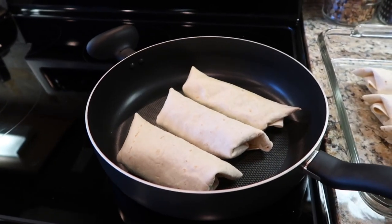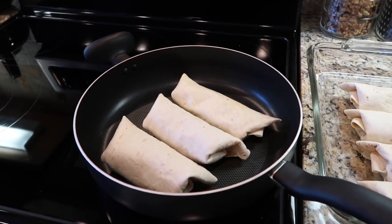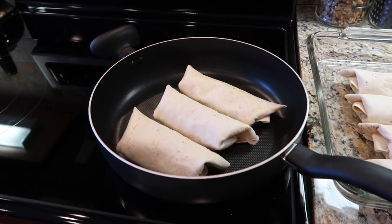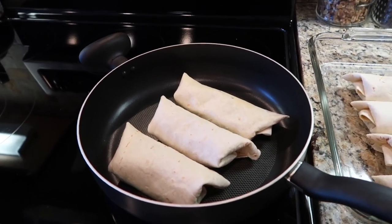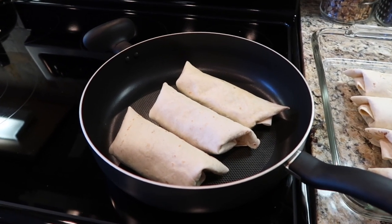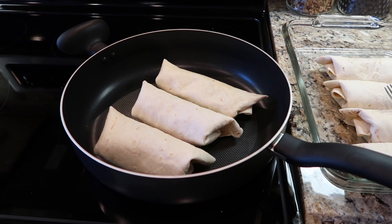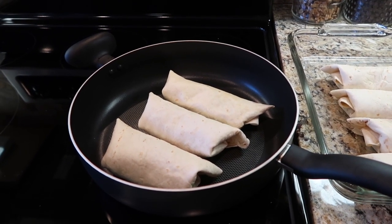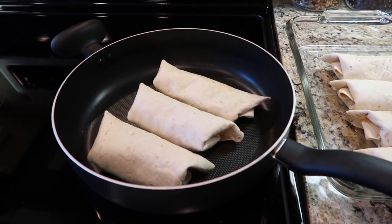You don't have to do this step. This is just if you wanted just a wee bit of a crunch to your burrito, and it's the way I've always done it. So I'm gonna continue to do it. And Lizzie's like, no, I don't want my burritos crunchy. And I'll be like, well then don't eat it. Go get a frozen burrito out of the freezer and warm it up in the microwave and eat one of those. So says me.